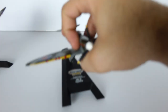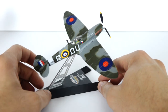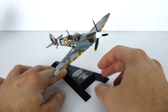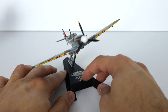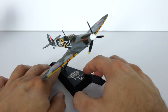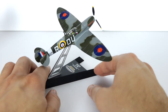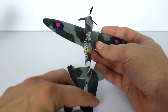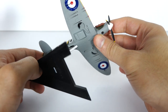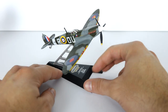Next up we're going to have the Mark II version of the same aircraft. To be honest, as far as this is concerned, the only difference is going to be the paint app. The differences between the Mark II and the Mark I as far as casting was concerned was pretty mitigated. It also features the same armament. I absolutely love this paint job — I think I like it actually better than the brown paint job. This is a very timeless aircraft, and it's so awesome that many of these still fly to this day.